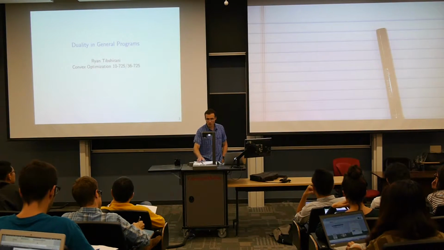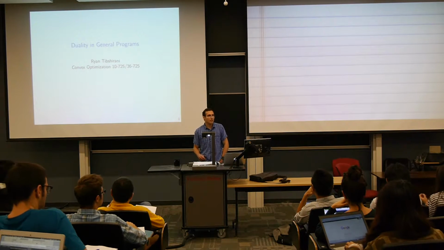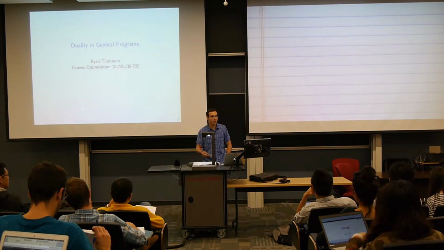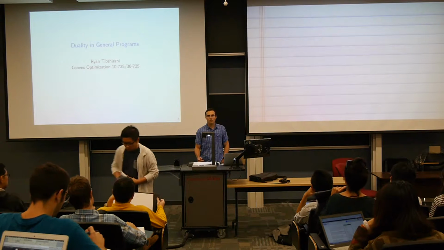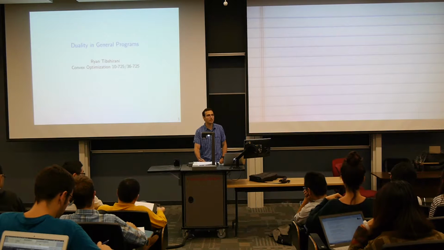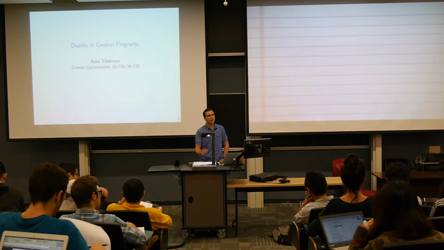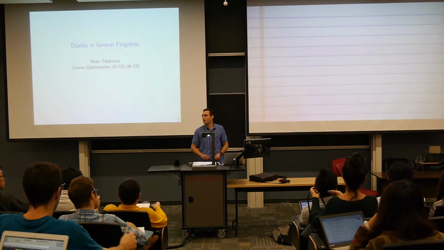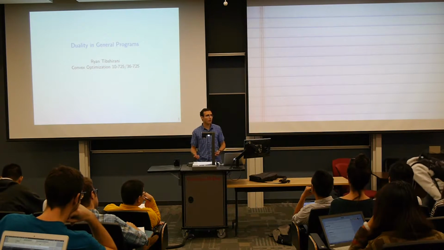I separated those two into two lectures because you can think about duality in linear programs as a very special case of duality, where we can mathematically construct the dual in a way that tries to get the criterion as a linear combination of the constraints. That's what we did last time. We play with the constraints until we can get, say, a lower bound on the criterion if we have a minimization problem.